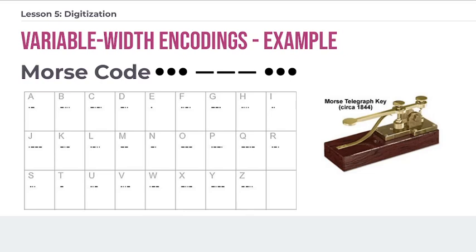And that was done intentionally because we don't want our telegraph operator to get carpal tunnel syndrome. We want to make sure that if there's a letter that's used all the time, very frequently, they don't have to make as many keystrokes to represent that letter. For example, the letter Q over here has a pretty long sequence compared to the letter I right here and the letter R right here, which are more commonly used letters. So that was done intentionally, and that is a perfect example of variable width encoding.